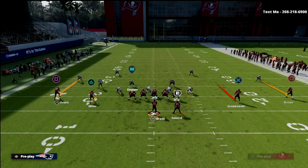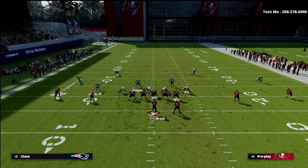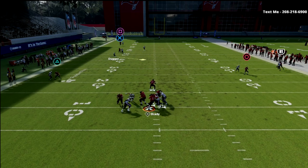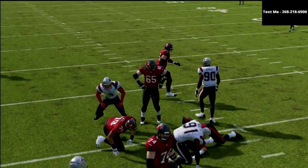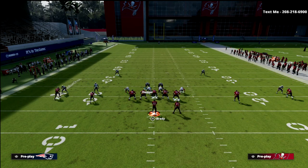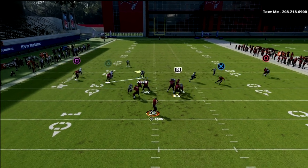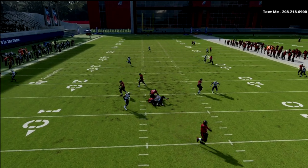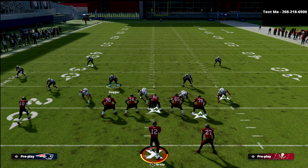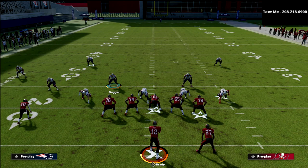One more thing I wanted to cover is a Y-cross type of look you're going to get in cover three buzz match week. Look at who is open on this play — the cover three match does a really good job against the Y-cross concept. If you get a weak side crosser and something a little more exotic out of a tight Y off formation, you see the match defense doing a really good job across the board. What I love is you don't have to worry about corner routes, crossing routes, or post routes. The defense handles all that and frees your user — that weak-side hook curl defender — to work the underneath stuff.